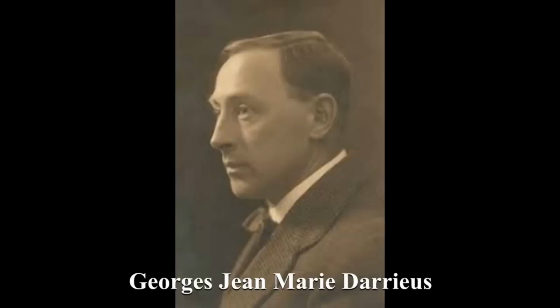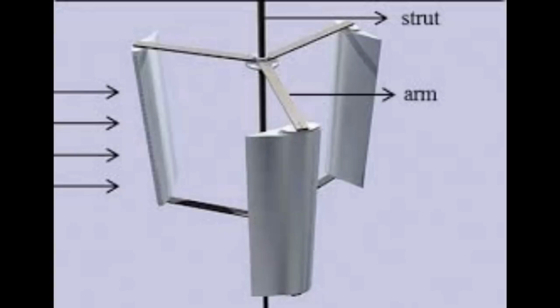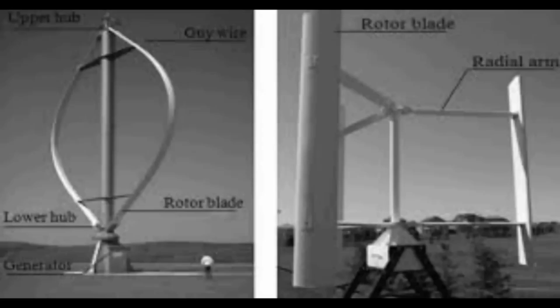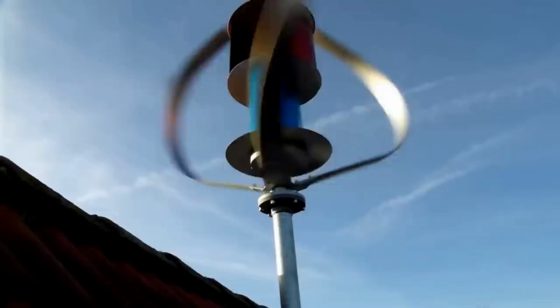Now, Darrieus himself built a number of both curved and straight-bladed small-scale models, but the first power-producing aerodynamic lift-based VWT was constructed by Jean-Baptiste Morel, who in the 1950s built a number of straight-bladed turbines ranging up to 7 kilowatts in southern France. Throughout the 70s and 80s, various utility-scale turbines were built, with the North American continent focusing on the egg beater type and the Europeans focusing on the H rotor type.